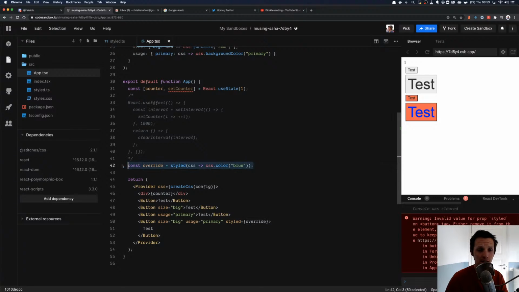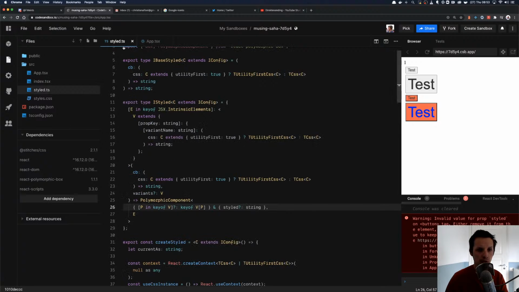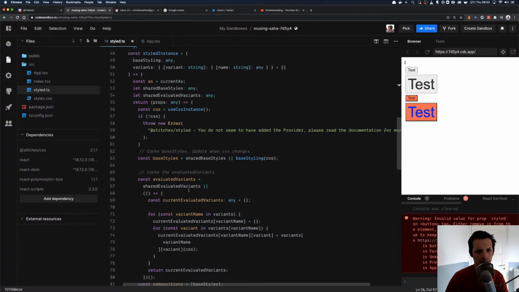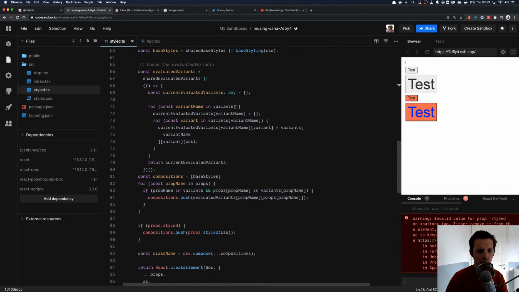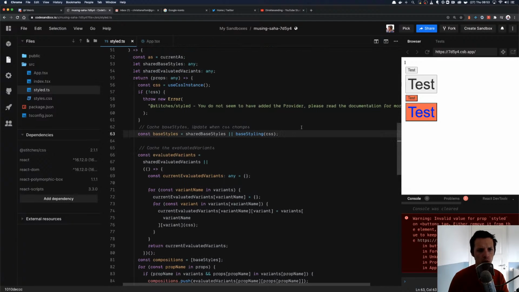And in this case, this object will be new every time. But if we define it up here, the object will be the same every time. So we should be able to do some checking in here. Basically, as we do here, props.style. So if we were to, okay, this is interesting.